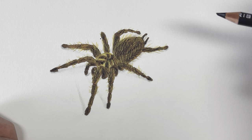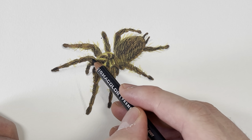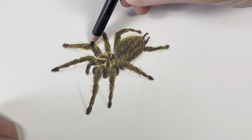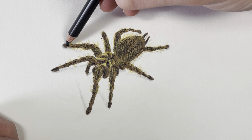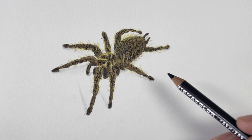Here, I'm not pressing very hard. I'm just kind of going over everything just to darken the overall base here. And this kind of pencil texture will also give it a fuzziness.